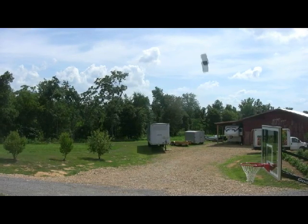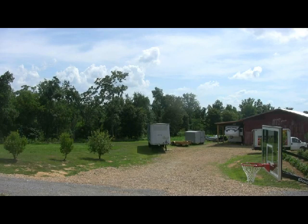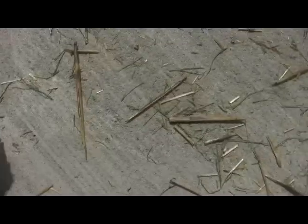3, 2, 1. Oh, it busted into two pieces. Let's go look at it. Okay, so here's one piece. This is actually the digitizer, I think. Yeah. And the screen. So I'm pretty sure it's actually destroyed now. Okay, well, let's take this inside and inspect it.